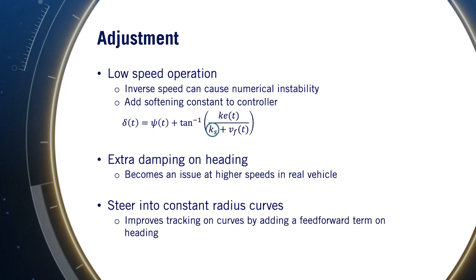Finally, for curved paths with high curvature, the controller fails to track them well, as the reference dynamics were not considered in the derivation of the geometric controllers. It is also possible, as we saw in longitudinal control, to enhance the performance and drive errors to zero more quickly by adding a feedforward term to the controller. In this case, it is sufficient to simply include the steering angle required to maintain the curvature of the desired path. With these modifications, the Stanley controller becomes a useful tool for moderate driving tasks, as long as the vehicle avoids exiting the linear tire region. We'll look more at defining paths that are safe to track in the fourth course of this specialization.